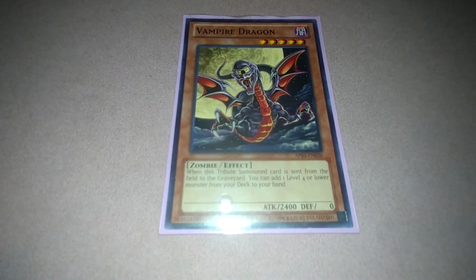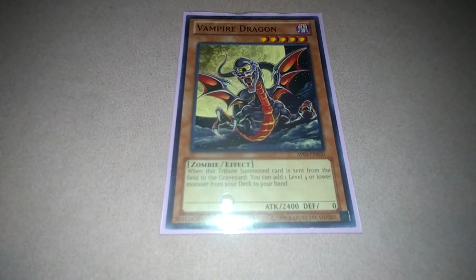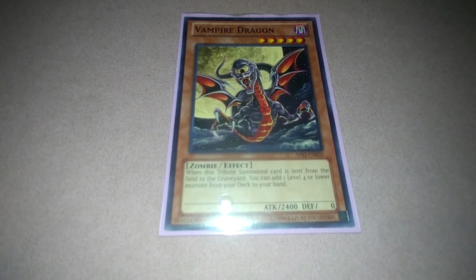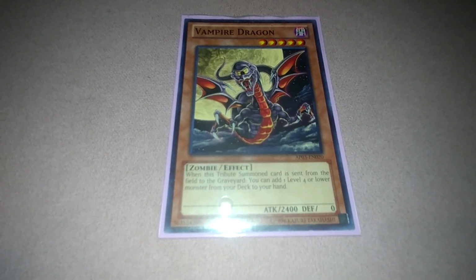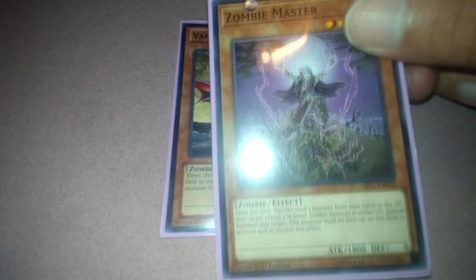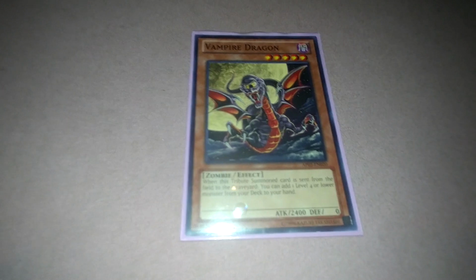The Vampire Dragon. When tribute summoned, this card is sent to the graveyard. You can add 1 level 4 or lower monster from your deck to your hand. Now particularly level 4. Doesn't even say it has to be a vampire or zombie. No, it can go for any. You can go for your Zombie Master, level 4. Even if you wanted to get your tuner, get your Banshee, any level 4. Vampire Dragon.